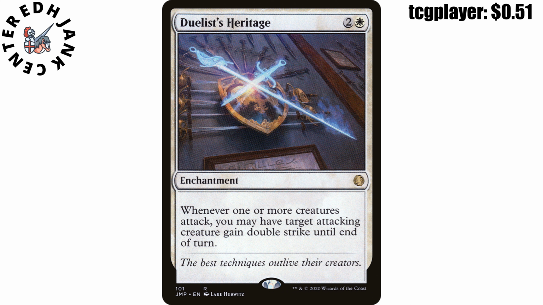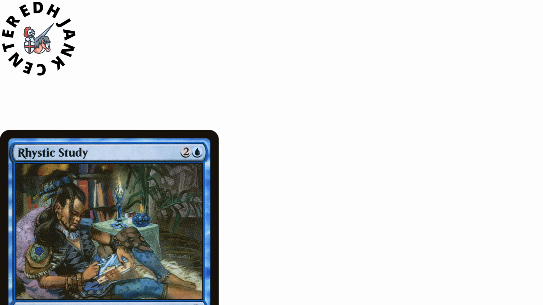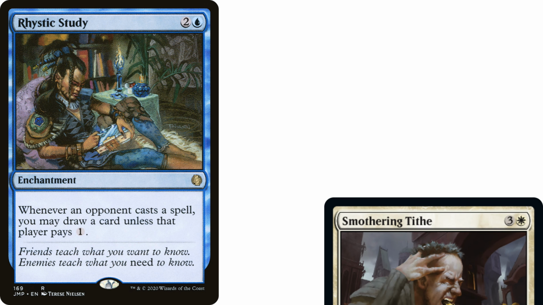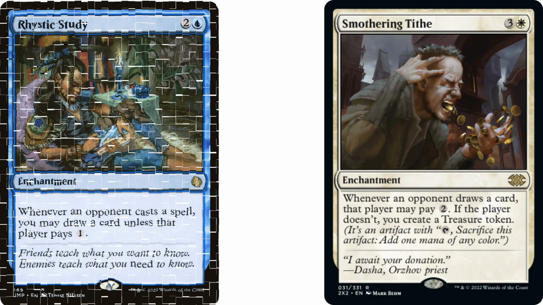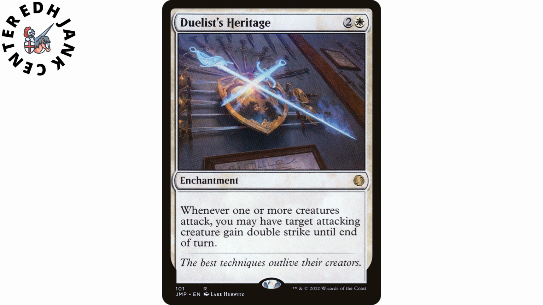And on top of that, this card flies under the radar most of the time in Commander games because there's a lot of scary enchantments out there, and players won't want to waste their removal on Duelist's Heritage when there's a Rhystic Study, Smothering Tithe, etc. on the field. This card is also great for giving your Voltron commander double strike.